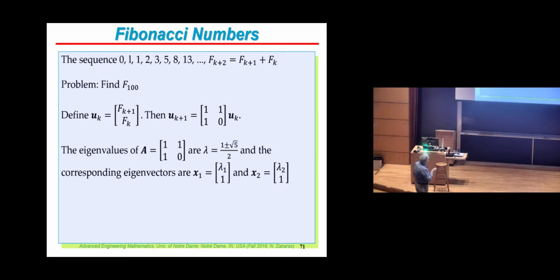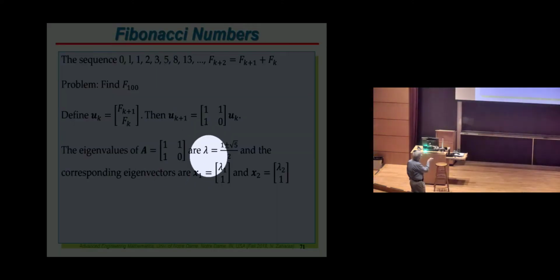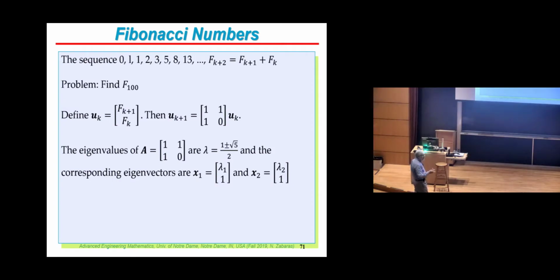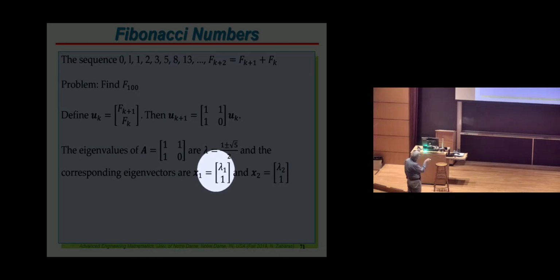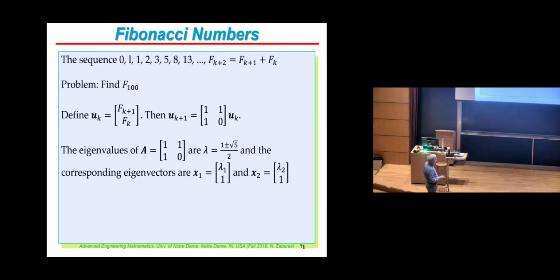So effectively, the eigenvalues of this are (1 plus minus square root of 5) over 2. And by the way, those are very famous numbers, in case you learned this earlier in life. They're not coming out of nowhere. That's why people like the Fibonacci numbers. And you can show for this matrix that the two eigenvectors are lambda 1 over 1 and lambda 2 over 1. You can test it if you don't believe me. One eigenvalue comes with a plus sign, the second one with a minus sign.